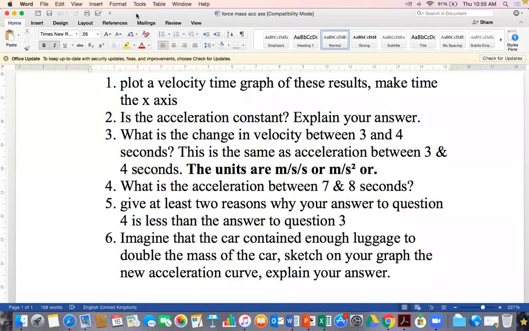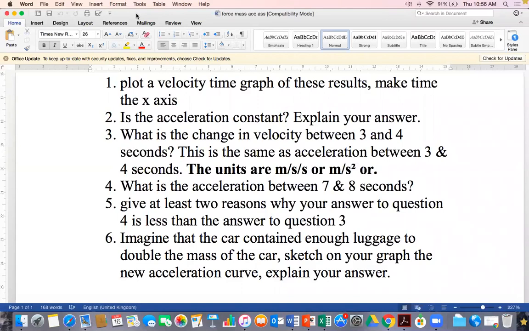Maybe instead of 5, 10, 15, 20, maybe 1, 3, 5, or 5 goes to 8, and then maybe goes to 10, and then maybe to 12. So the acceleration is not going to be steady, and it's not going to be as big, because when mass increases, your acceleration will decrease. Just like the stone just now, the heavier stone, it's harder to push.